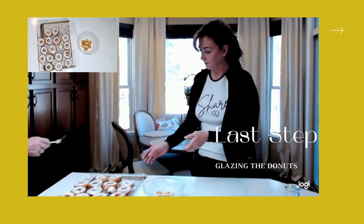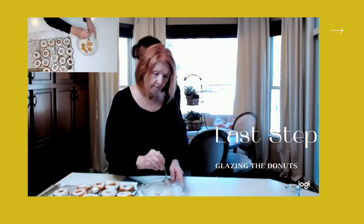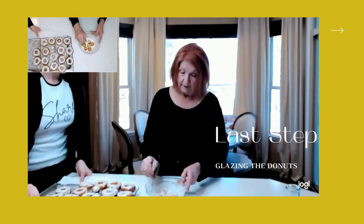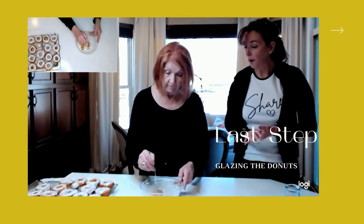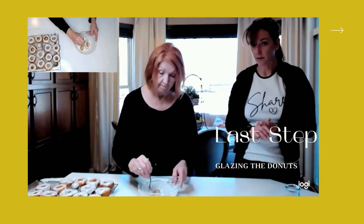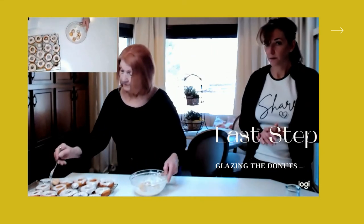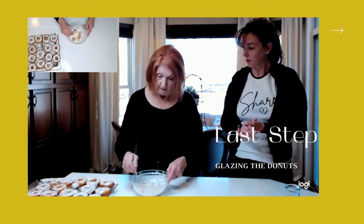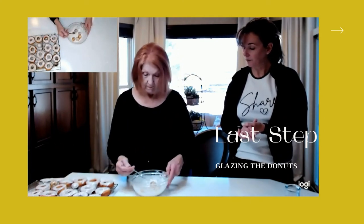Yeah, so we'll have her show you how she does these donut holes. With them, I probably would make this a little bit thinner because they don't want to just swirl, but that's okay. It doesn't matter. Mine was a little bit on the thicker side. And then we just pick them up and put them in there. Put them onto your wire rack and then everything drips down in.